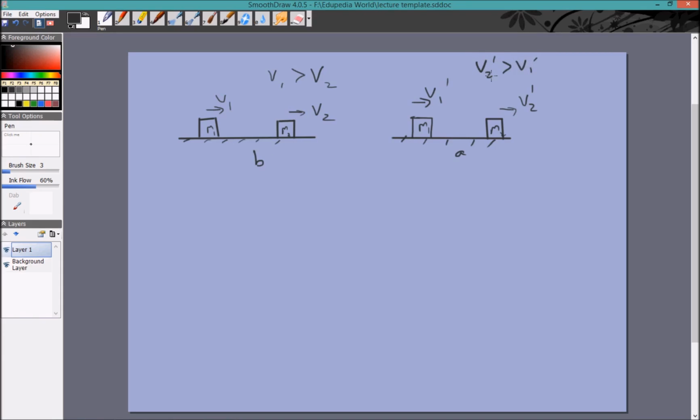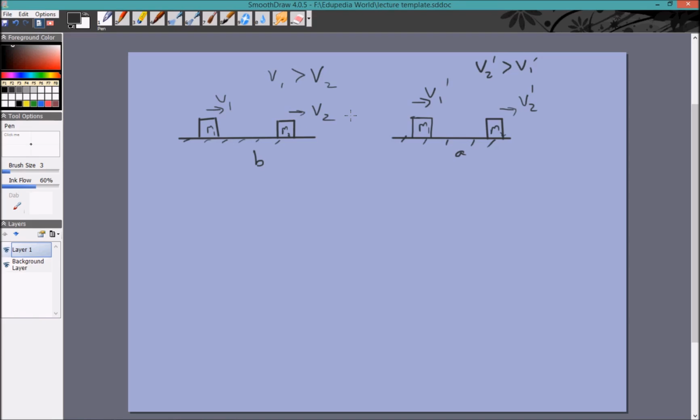Right? So if M1 and M2 collide, that means M1 is moving towards M2. And finally, after they've collided, if they're separating, that means M2 has to be moving at a greater speed than M1 so that the distance between them keeps on increasing. Distance initially decreases, distance becomes 0 when they collide, and distance keeps on increasing.